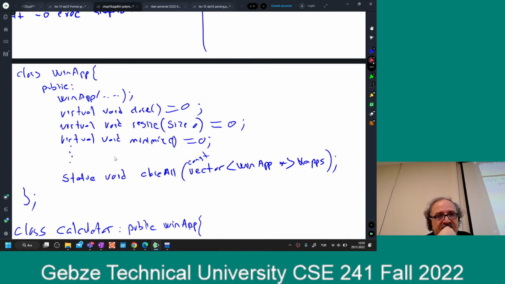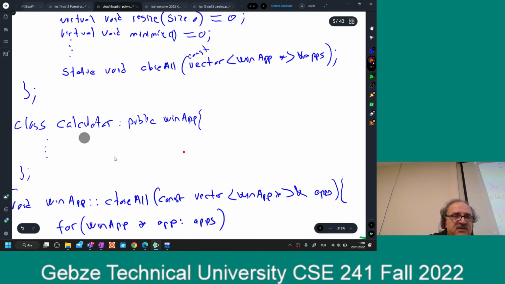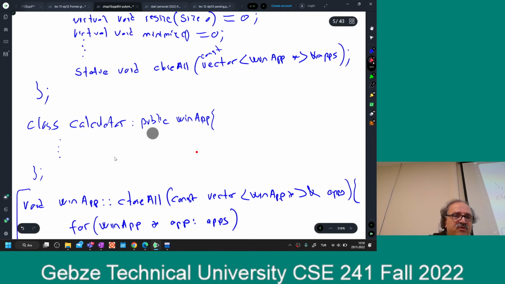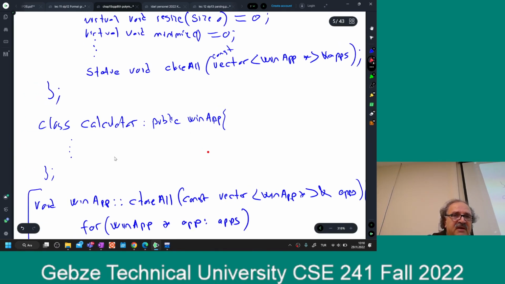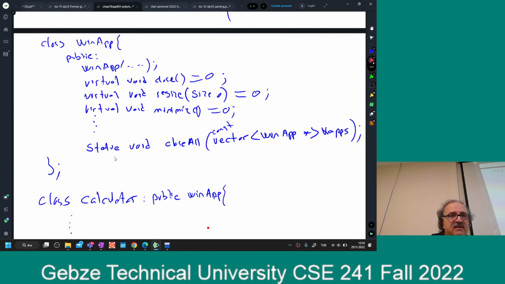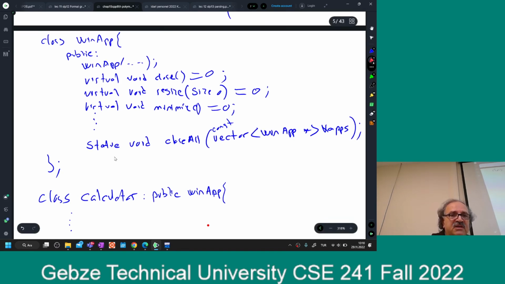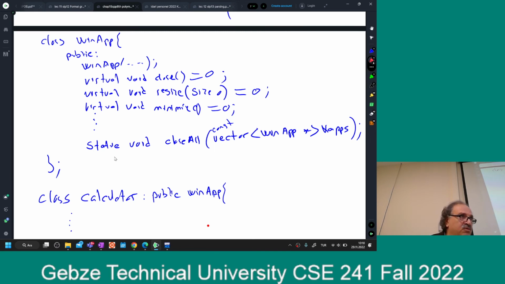That's the class. So if I am writing a new Windows application, for example, a calculator, I need to derive myself from WinApp, and I need to override this close function, resize function, minimize function, save as function, and etc. If you don't do that, your program is not compilable, right?